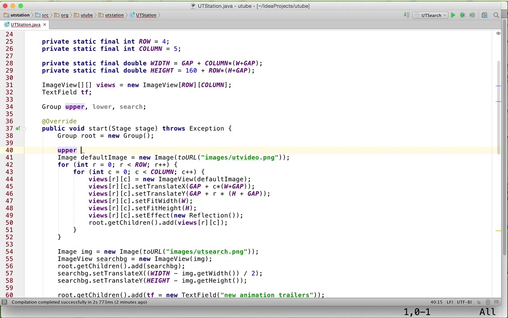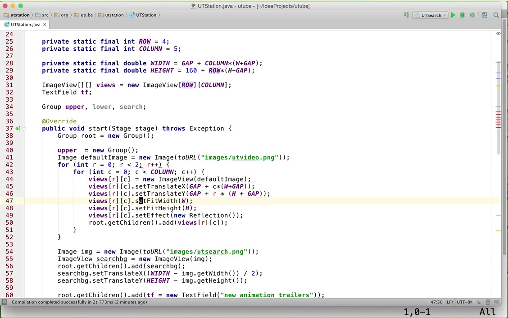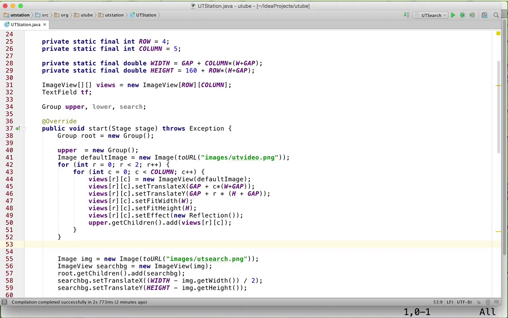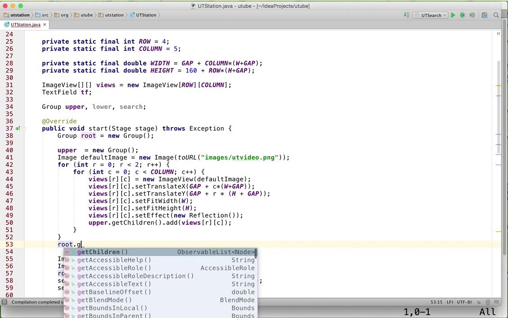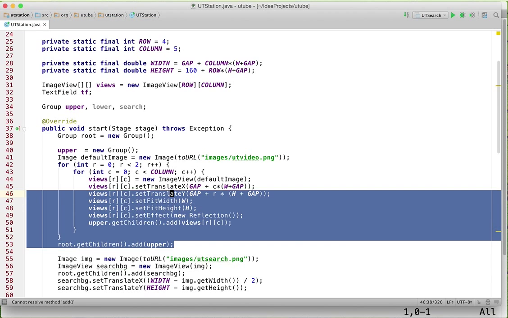Upper will be a group containing the first 2 rows. This will be upper. Once we have all of the elements for the upper group, we're gonna add it to the root. Now we do the same thing for the lower.